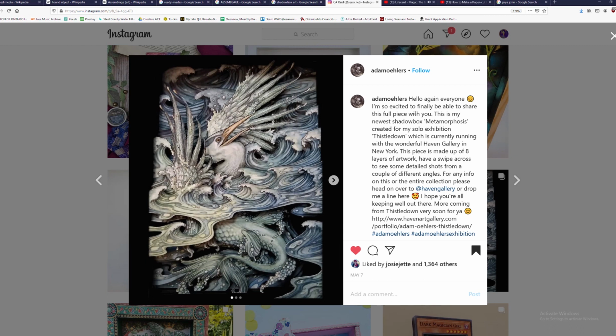So I'm not entirely sure how this person's process would have gone, whether they would have made an overall drawing and then made copies of that drawing and filled it in and cut it, or if they just would have cut each individual element and knew that the shadow box was going to be, say, 11 by 17 or whatever. But just amazing detail work with the water and the depth that you can create even with just layering paper just a little bit.